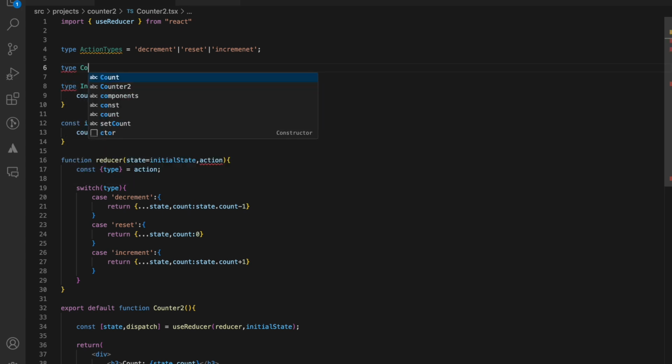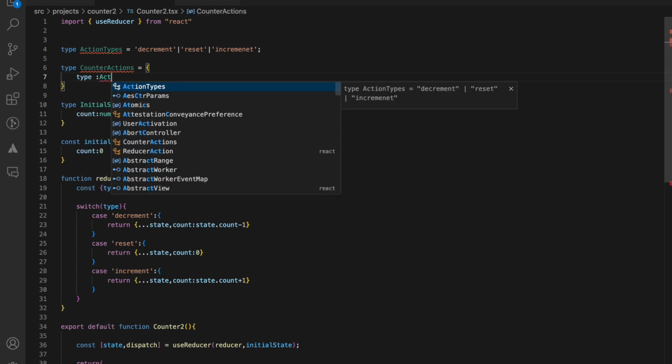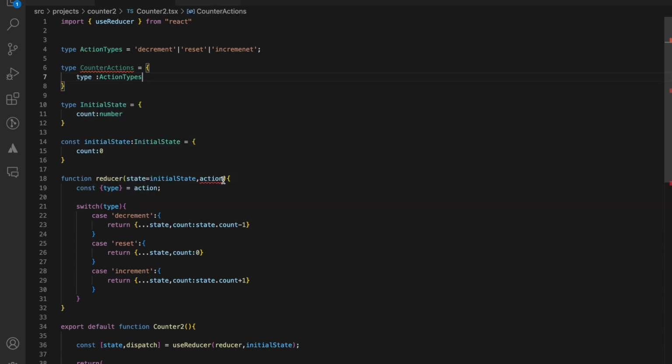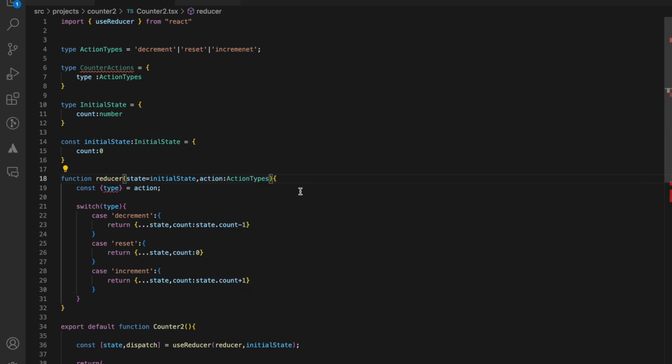And our counter actions have just type, which will be action types. Now we'll assign this type to the action. Sorry, not action types, counter actions. Now let's see how it works.